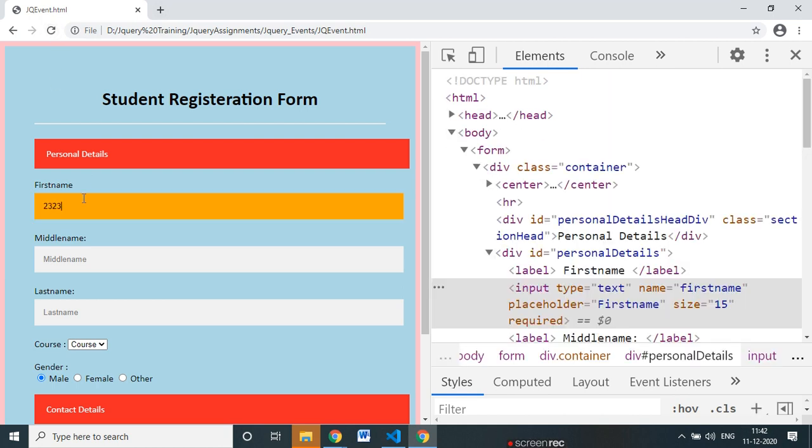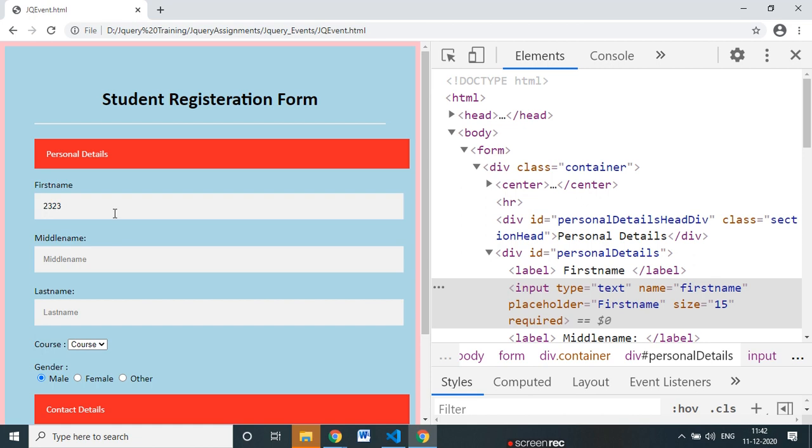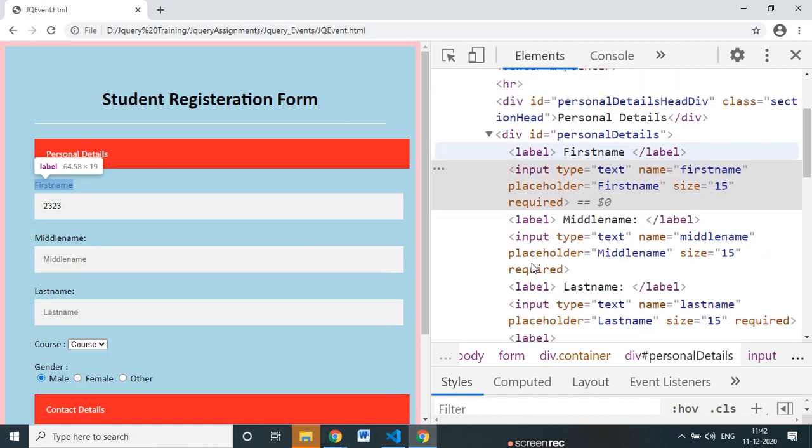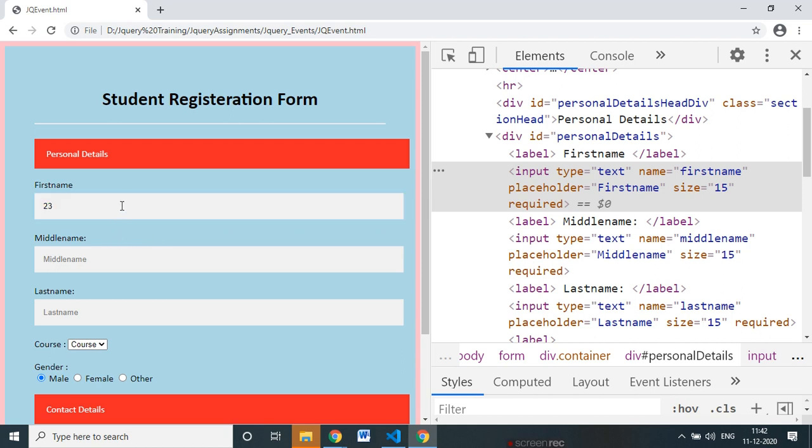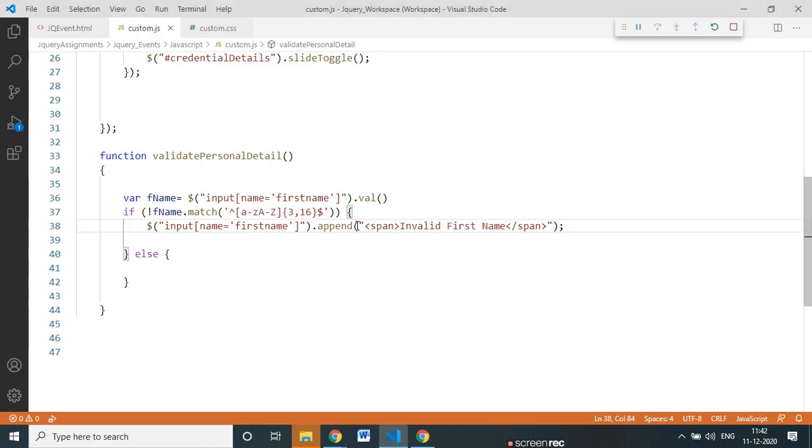Again you put something wrong here. Something is happening here, as we have put the wrong thing. First name input, nothing is happening here, so let us check append span.